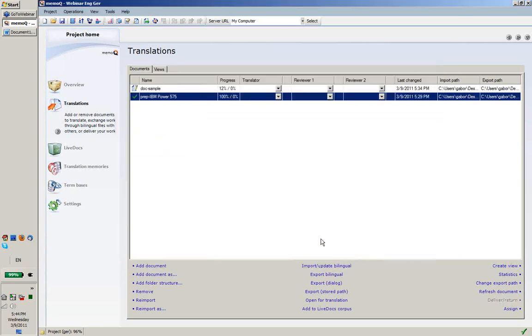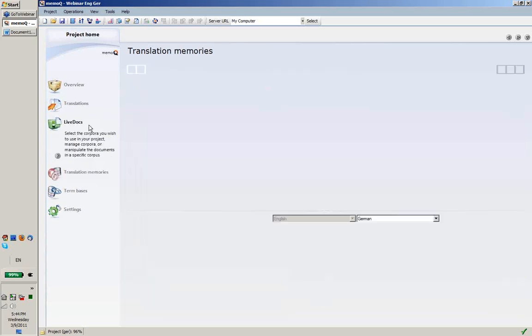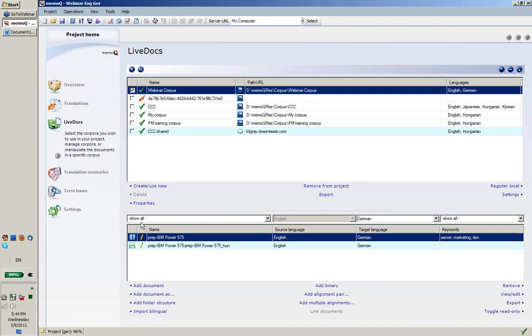I have a question from Melissa, which says, why a penalty if server was not in the segment? Okay, so server does not refer to the content of the corpus match. It refers to the annotation of the document in the corpus where that translation comes from. So that came from this bilingual document, and this bilingual document is marked up with 3 keywords: server, marketing, and IBM. And because the document has the keyword server, the penalty applied, because the match that we were looking at came from this particular document. So you add this metadata to the entire document in the corpus, and this is why I call it metadata. This is not the actual data in the segment. This is the extra annotation on top, the cherry on top.